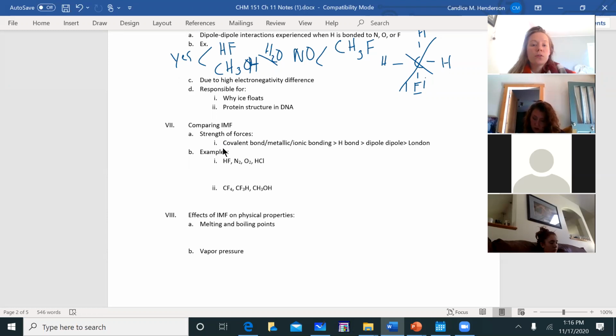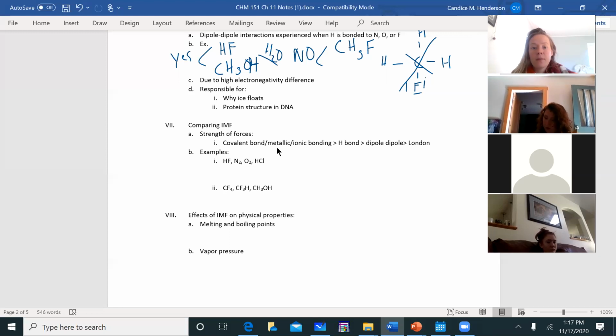Okay, so looking at this first one here, weakest to strongest. So I'm going to find the strongest thing. The strongest thing is going to be our covalent bond. Are any of these in a covalent three-dimensional structure? It needs to contain carbon or silicon. It's really going to be diamond or SiO2. I don't see any of those as an option, so we're not going to put that.